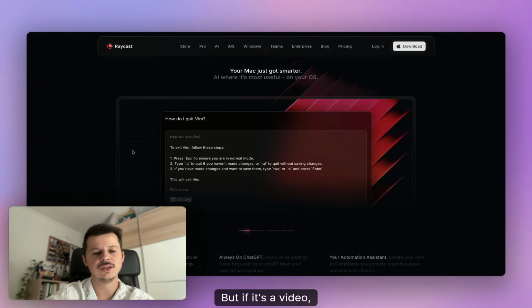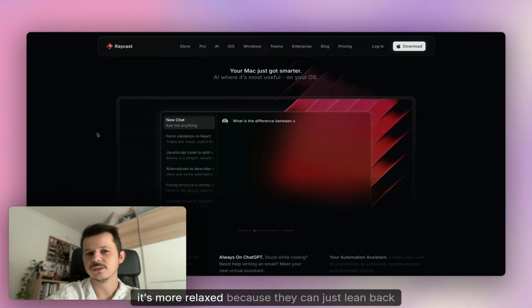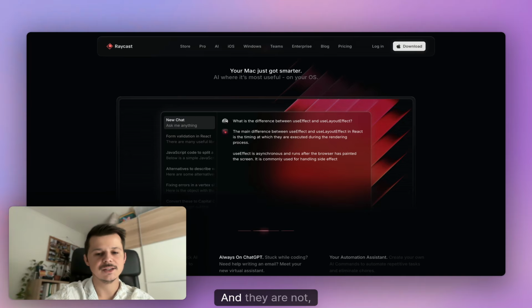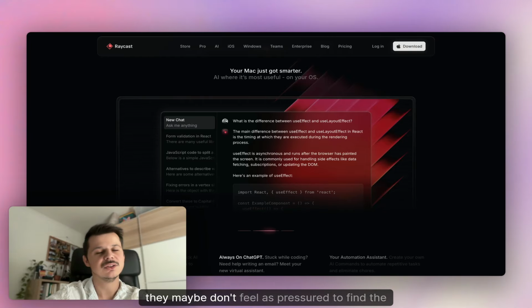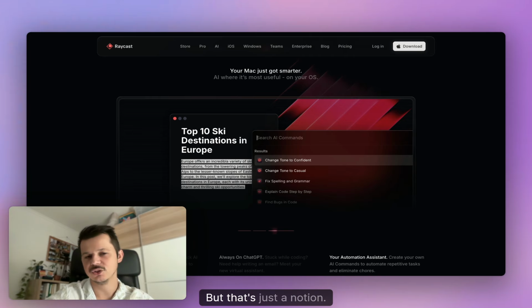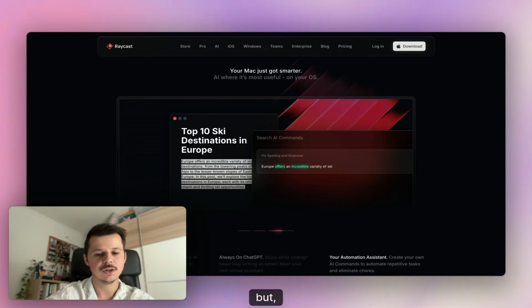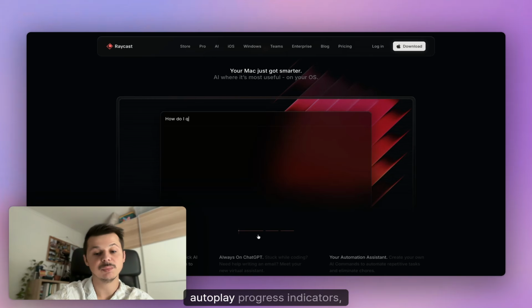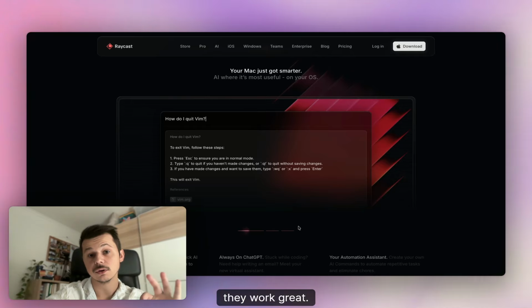But if it's a video, it's more relaxed, because they can just lean back and watch what's on the screen, and they maybe don't feel as pressured to find the important parts. But that's just a notion. That might not be true, but that's how I feel about these videos. So with videos, autoplay progress indicators work great.